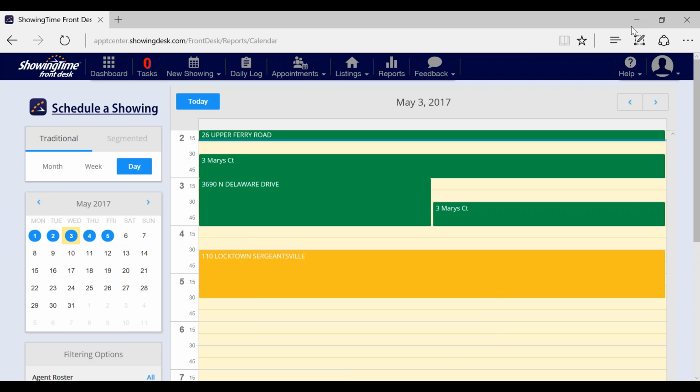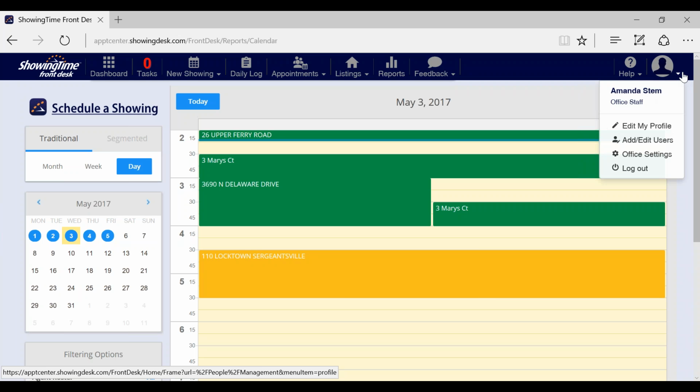So those are the 2 things I'm going to focus on for showing time today. The first was, again, that we set up our profile preferences. So setting up those preferences for what your showing instructions are for your listings. As listing agents, we have the responsibility, if there are specialized instructions for a particular listing, to specify them in showing time so that anyone who's scheduling appointments on your behalf for floor time has the correct information for your particular sellers.